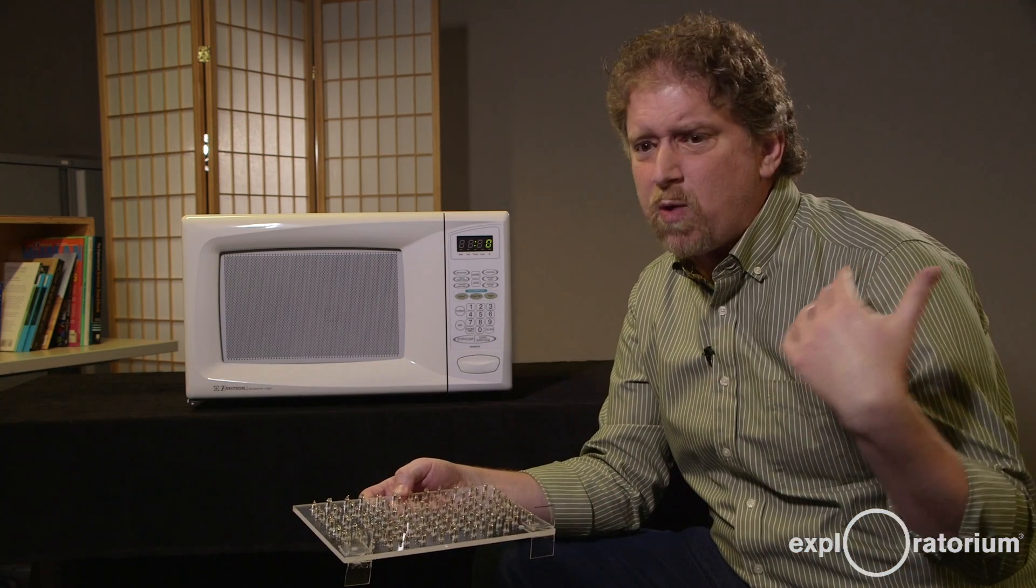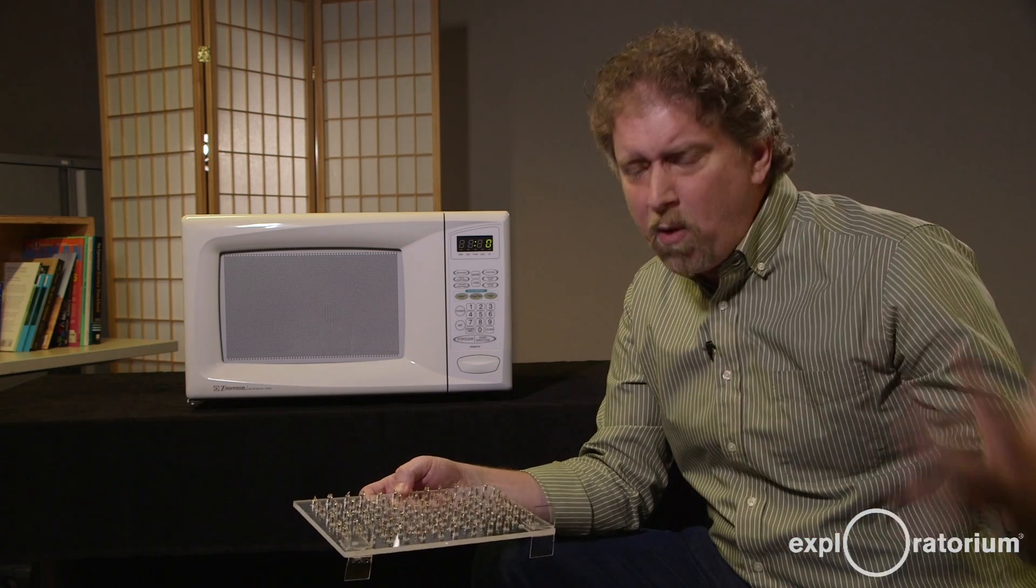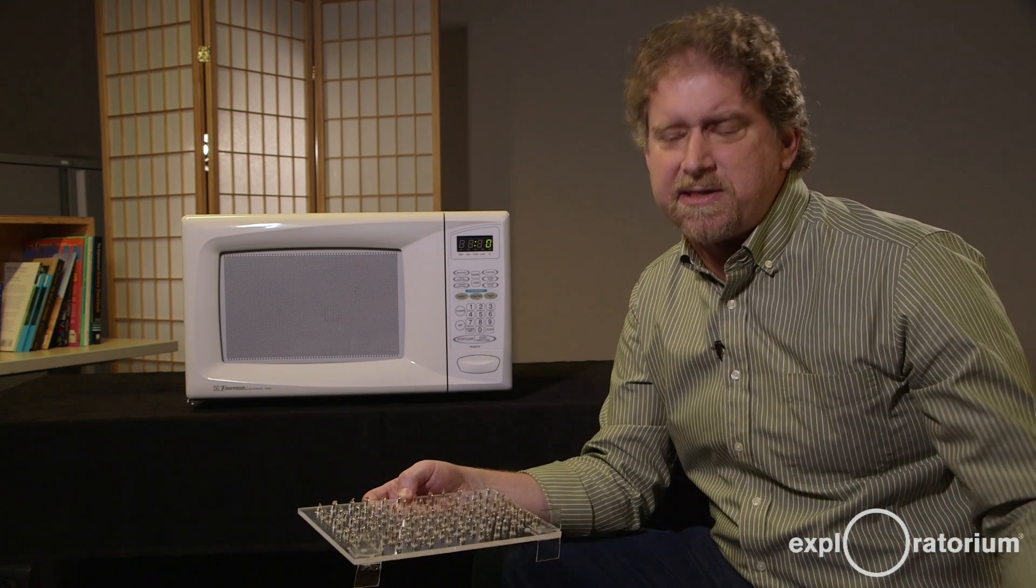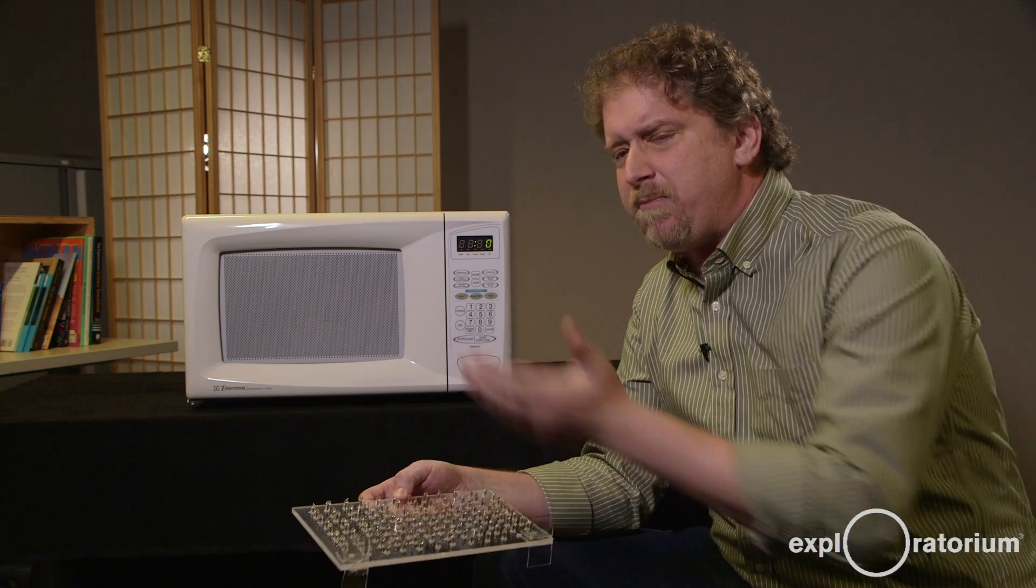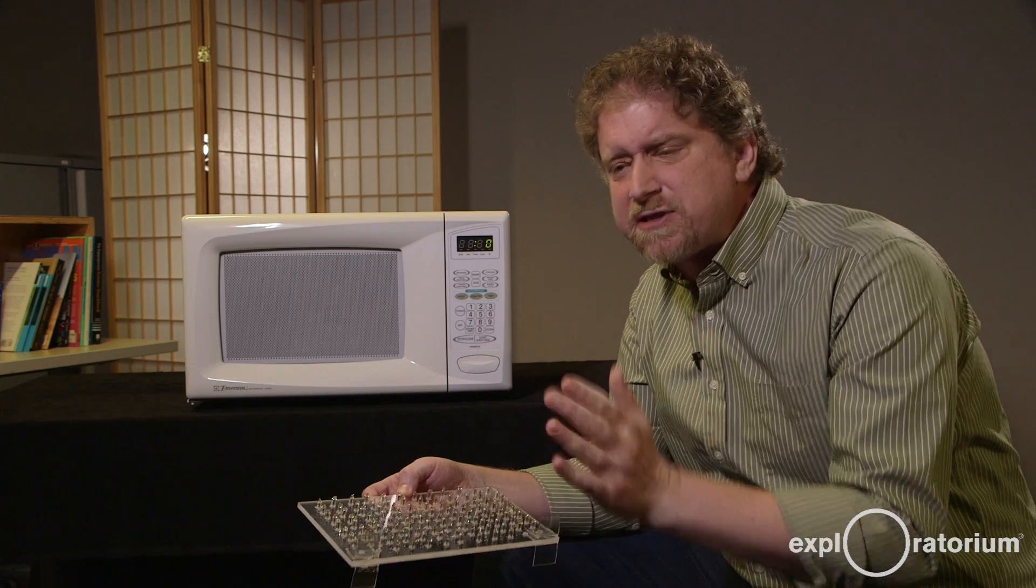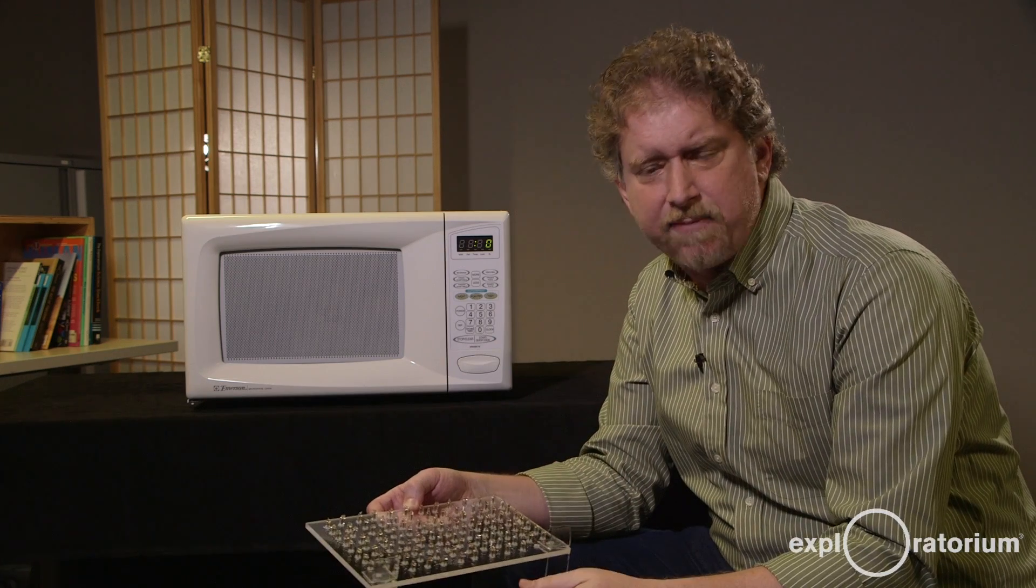It takes energy to cook things. And if you have twice as much, you need twice as much energy. Conventional ovens work differently. They have lots of, you usually have more energy than you need. So you don't notice the overloading of the oven. But microwave ovens are very efficient because they have just usually just the amount of energy you need to cook the objects.